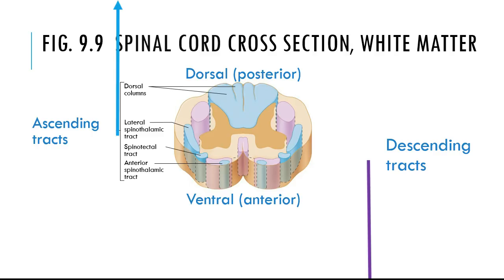What part of the brain do you think an ascending tract might terminate? Brainstem. It may terminate in the brainstem, and then maybe even more where? In the thalamus, because the thalamus does what? Receives and sorts, right? We said it's that little relay center. So it could be the brainstem, it could be the thalamus too. So it's ascending up towards the brain. All the regions you guys mentioned.